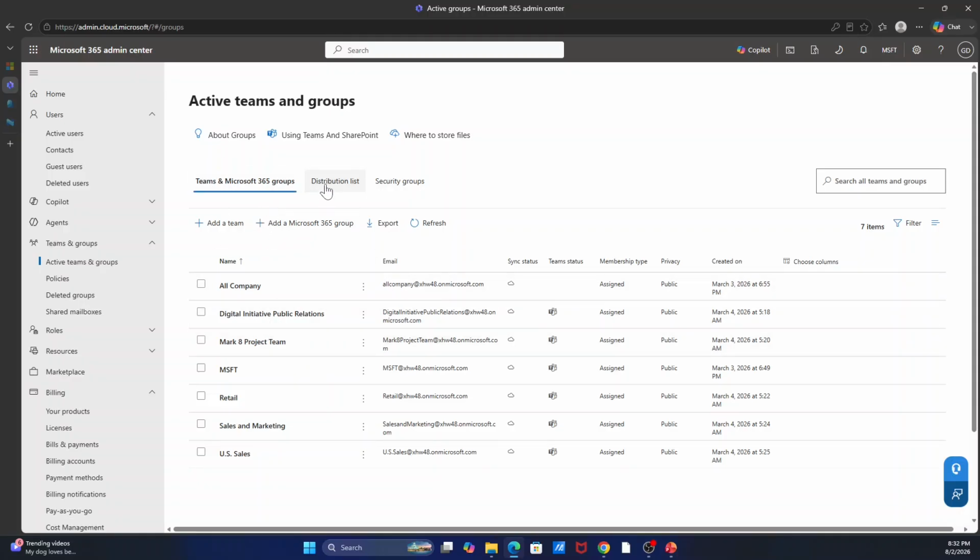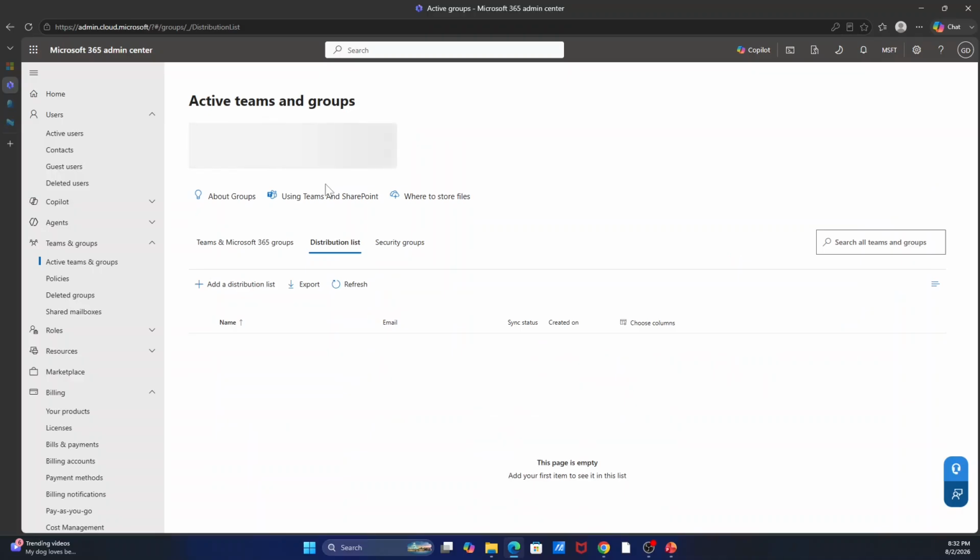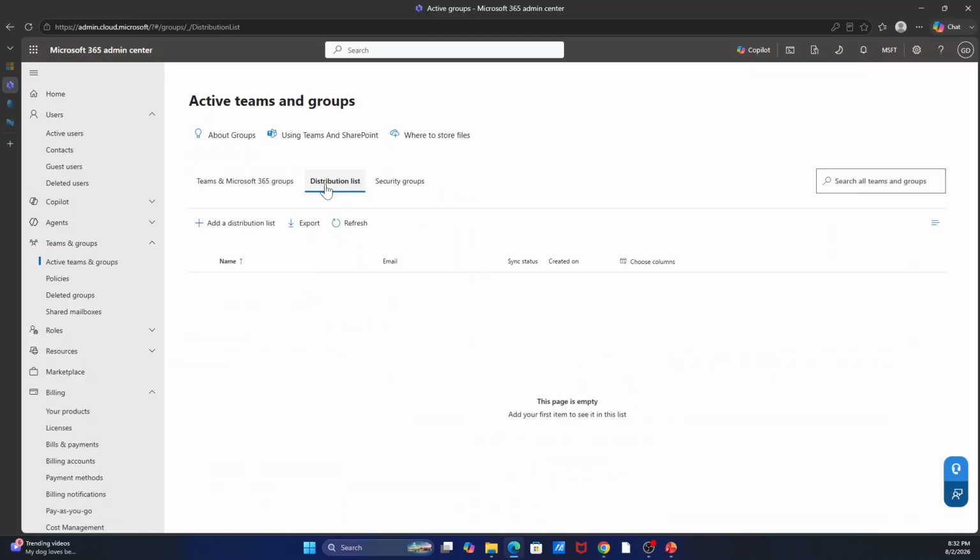You will find distribution lists. These come from Exchange, where a list is created and users are added to the list, and if you send an email to that list, the members who are part of the list receive the emails. So that is a distribution list.